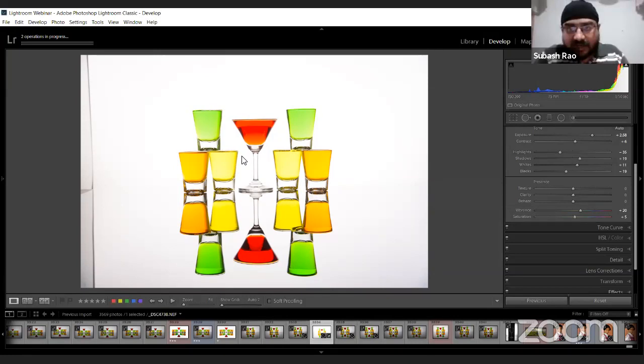So now I'm in the compare view. This gives me the ability to judge the left image, and then it moves to the next image. So I have to compare between only two images.